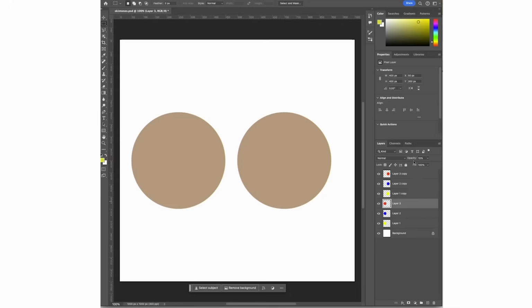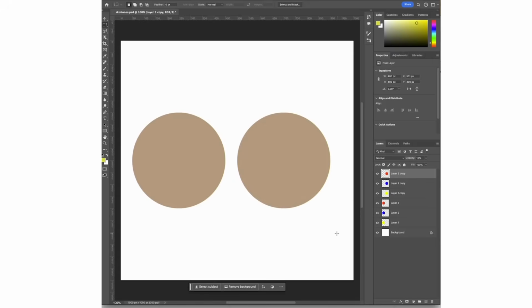If we take a look at these two circles, both circles have the exact same ratio of the three primary colors, yellow, blue, and red. I've used different opacity levels for each of the primary colors to create this color that looks like a skin tone. Now on the right circle, let's try altering the ratios by increasing the opacity level slightly. So we'll take the yellow from 60 to 65%, the blue will raise from 30 to 32, and then the red, let's just raise it by 1%.